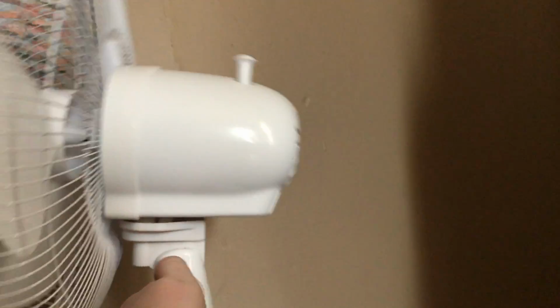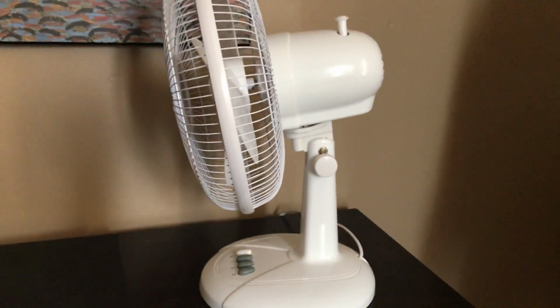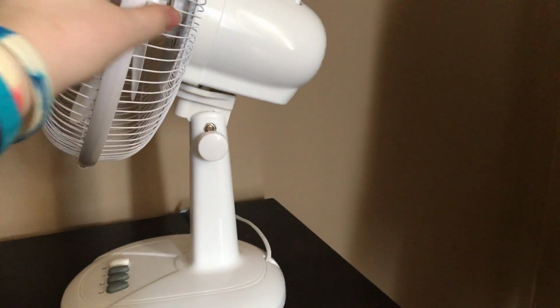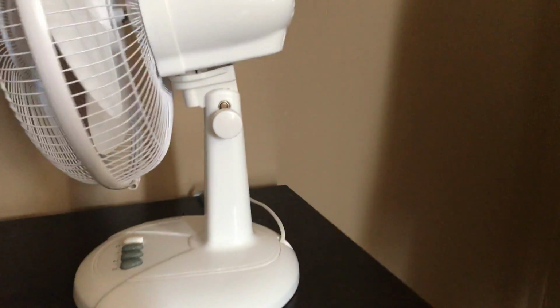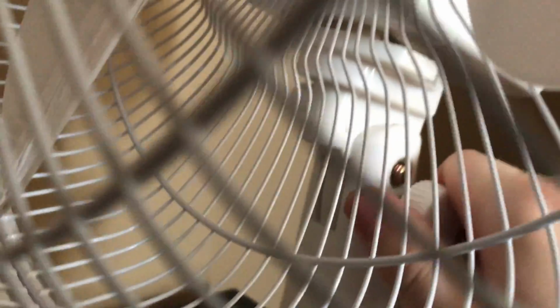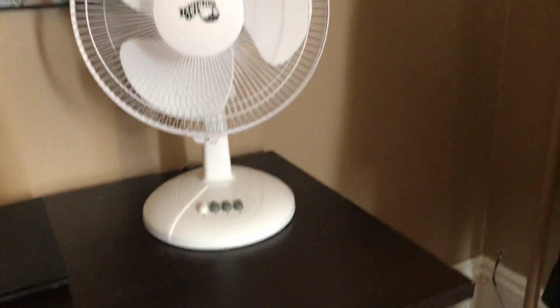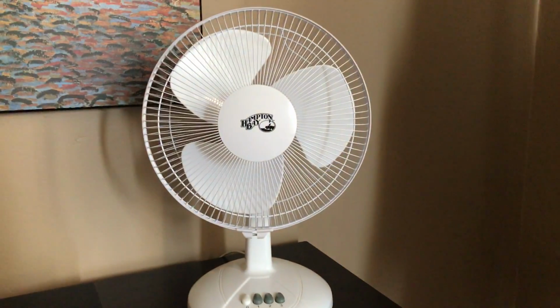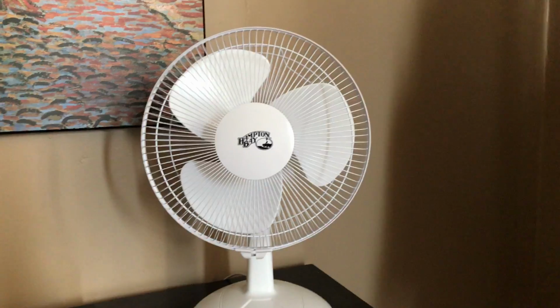So, now what I would put over here out of all of them is the Galaxy. However, as you can see, this one I can actually adjust pretty well. The Galaxy has some issues with that, especially due to it being pretty old, and I don't want it to break like what happened with the Aries table fan, that you can't really adjust like this no more. I don't want to force it to be in a certain position that I want it to be. Then it'll be busted like the Aries. It's just stuck in places, or you have to use a lot of force to adjust it. So I'm just gonna keep that in my bedroom.